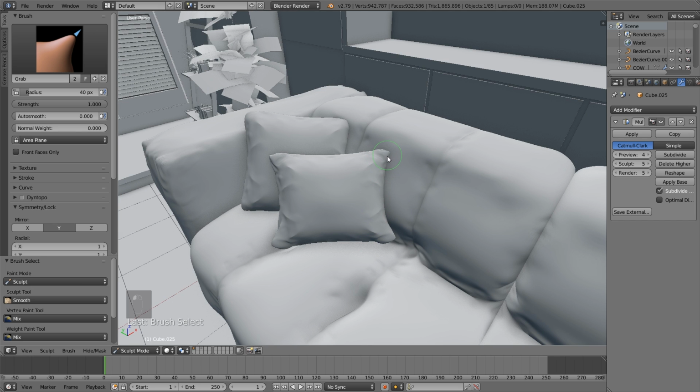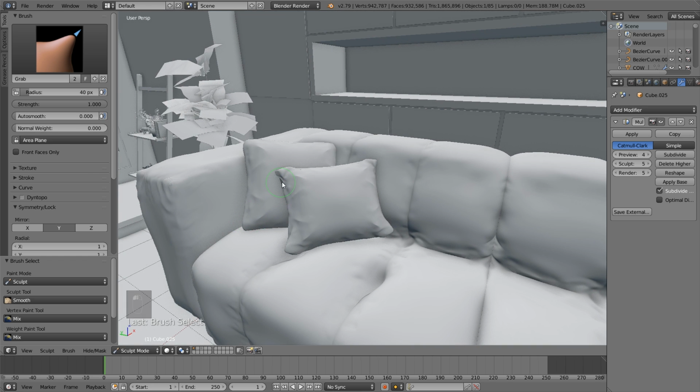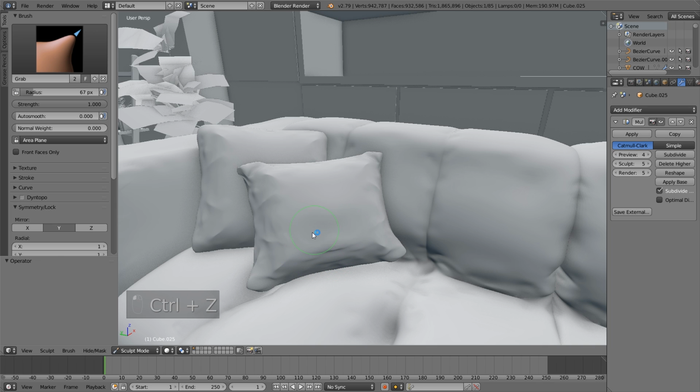And you can kind of pull it back and tip it down a little bit. You can get some really nice results using the grab brush. You can even create some creases using the grab brush by grabbing and pulling like fabric down a little bit. And you naturally get some of those creases, which can look kind of cool as well. All right, that looks pretty good.